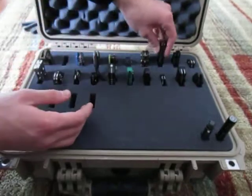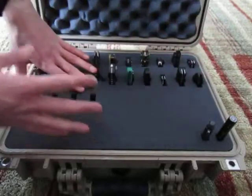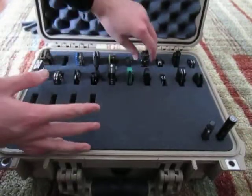So now we're moving on to the cool knives, what I consider my cool knives. All the other ones are good knives. These are the knives that are special, really special.